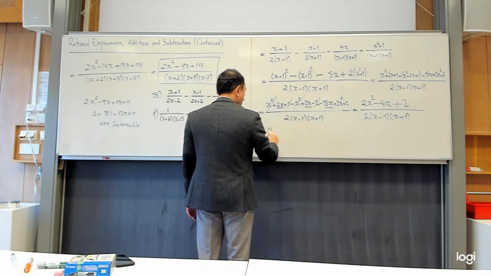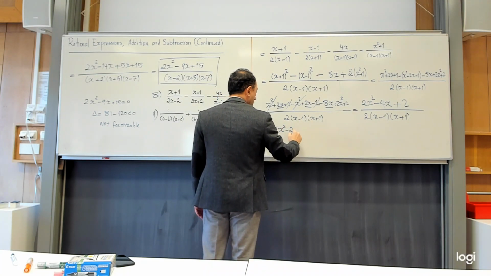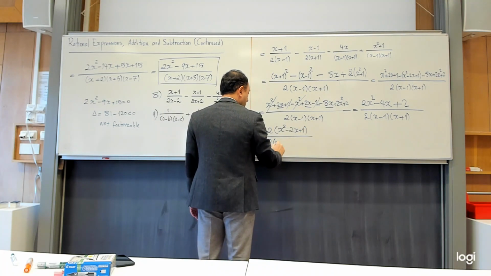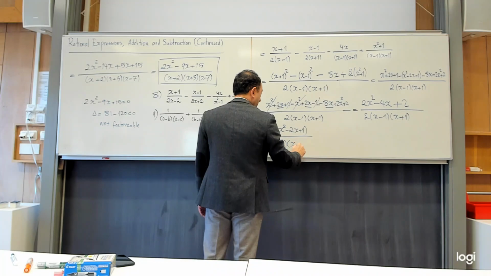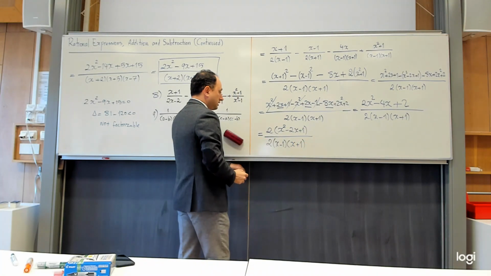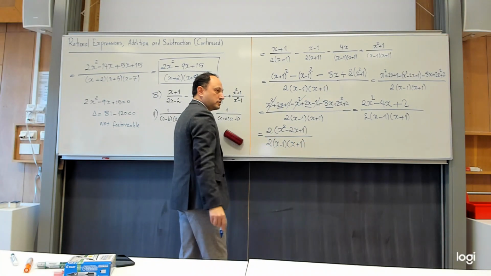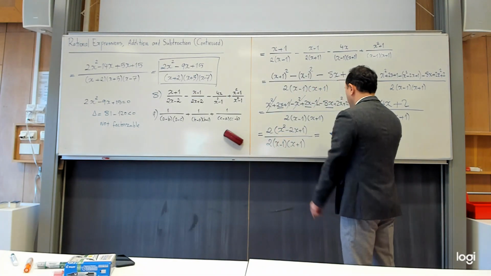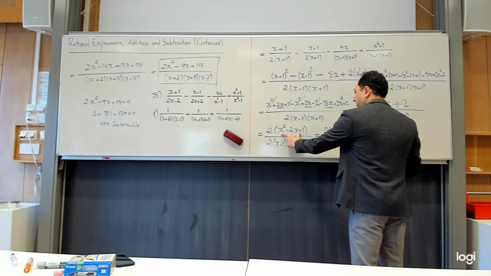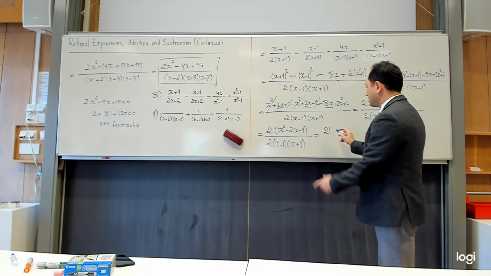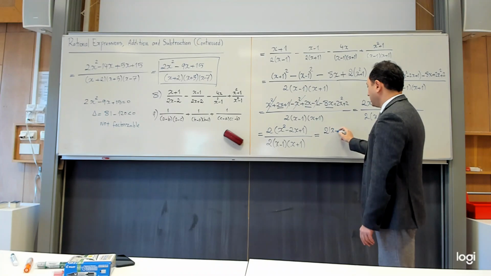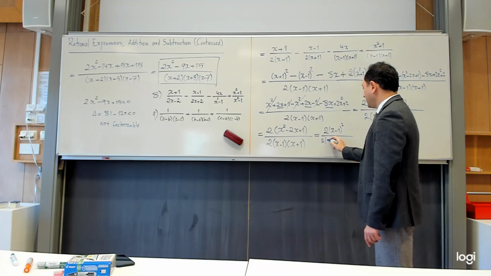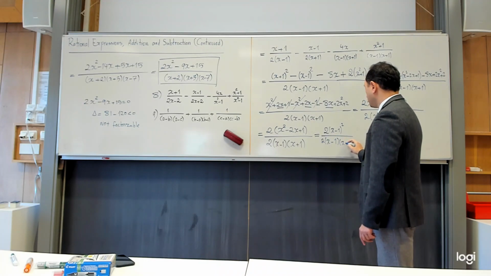So it becomes 2x squared minus 2x plus 1, and the denominator is 2x minus 1 times x plus 1. Of course, if I want, I can simplify this 2 by this 2 right now, but let me complete and then do that. So let me just write this one. I hope that this pattern is familiar to your eyes. So what is that? It's x minus 1 squared, yes? And then I have a 2 times x minus 1 times x plus 1.